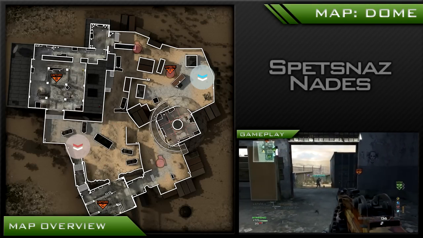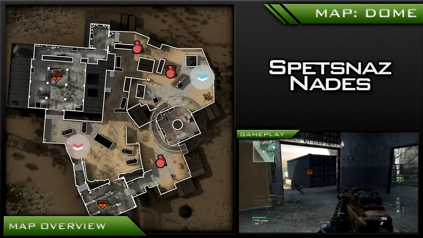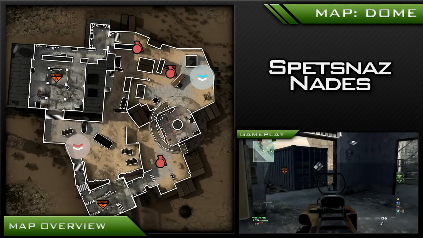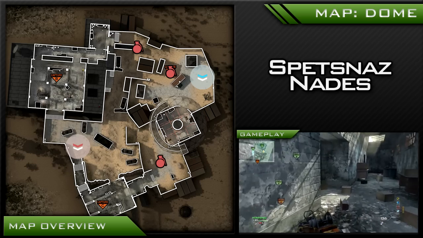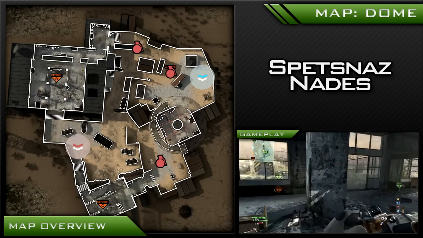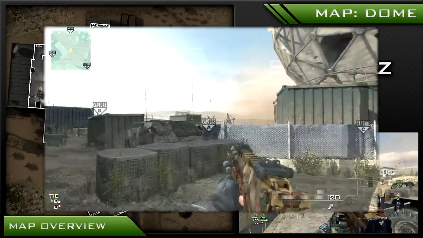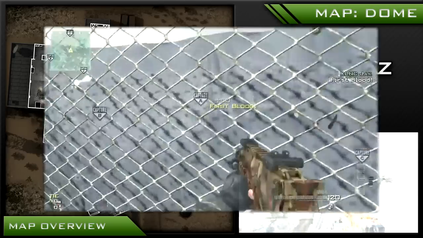And finally, the three nades on the Spetsnaz side. The one landing in the loading dock and the one on the Dome side are the priority. Their purpose is to stop the enemy's opening attacks, and slowing them down, maybe even picking up a kill. The A-Dom nade is more of a luxury one. If you're feeling confident and want to set the enemy back early, this is a good option.